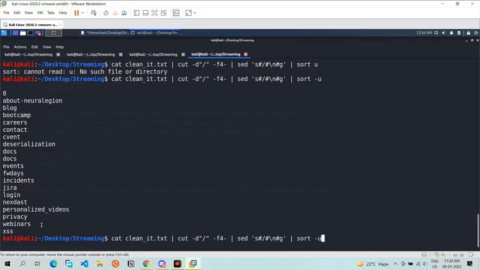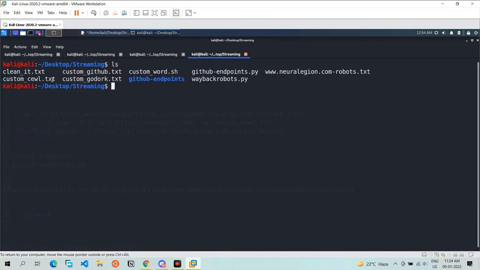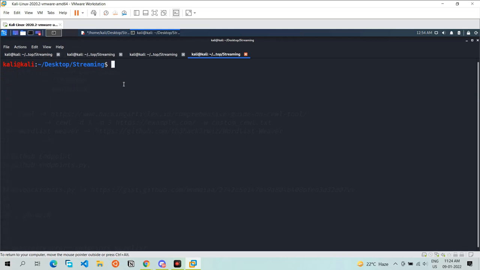Okay, you can include that in the wordlist. So we will store that in our wordlist, which is custom go dot, we will mention it like this, dot txt. Okay, now clear. Now we have captured some from GitHub, but we were not able to due to some technical issue. Then we got from Wayback URLs. We got some endpoints from Wayback URL, from Quill, using Quill and custom Godoc. What's in custom Godoc? Yeah, this one. We got it from Godoc.